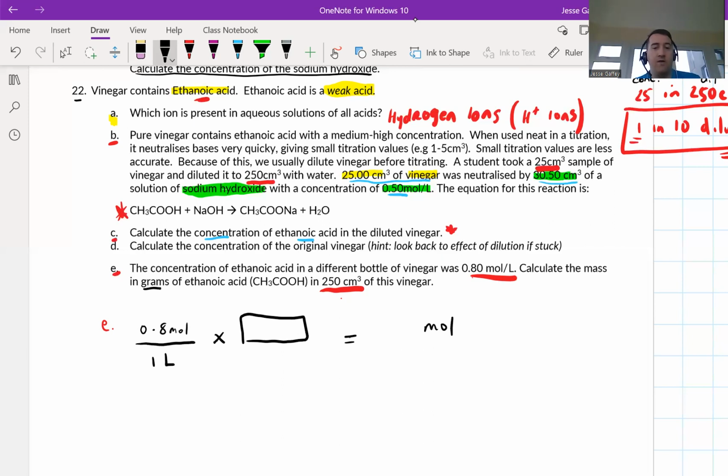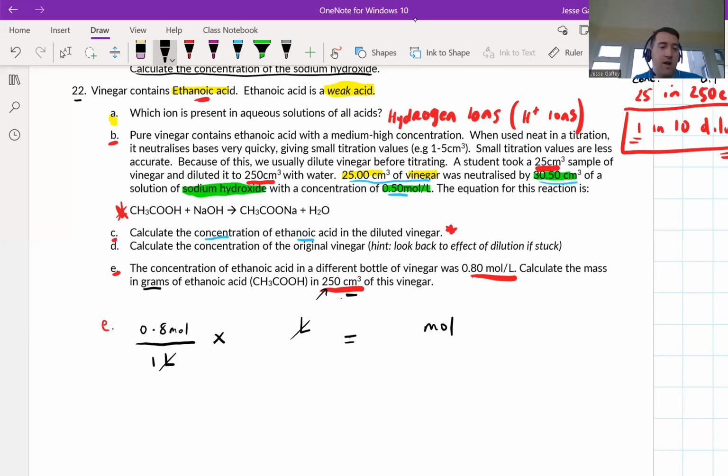Okay, so I'm hoping that you've seen that if we multiply by liters here, they will cancel out and leave us moles. So where in the question do we have liters? Well, we don't, but we do have centimeters cubed. So let's convert this to liters first and then put it in and we'll get moles. If you weren't already ahead of me doing that, pause the video, do that now.